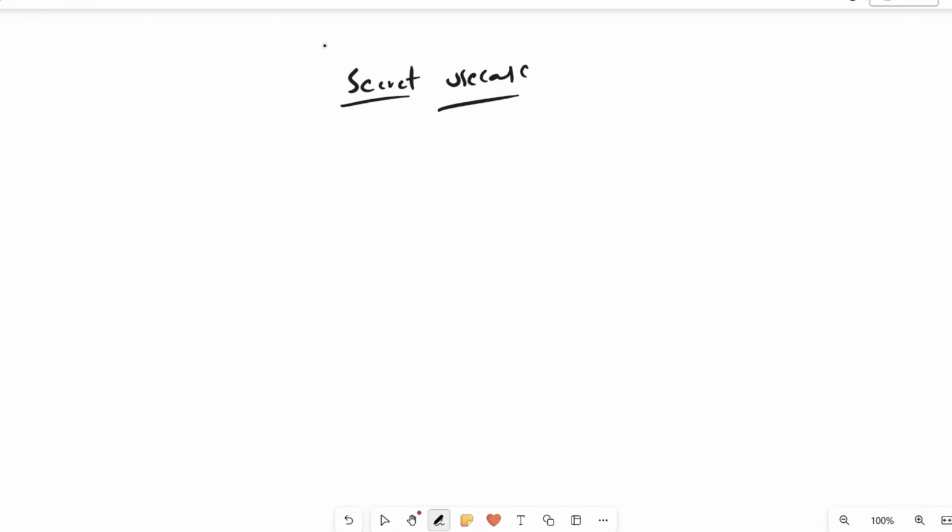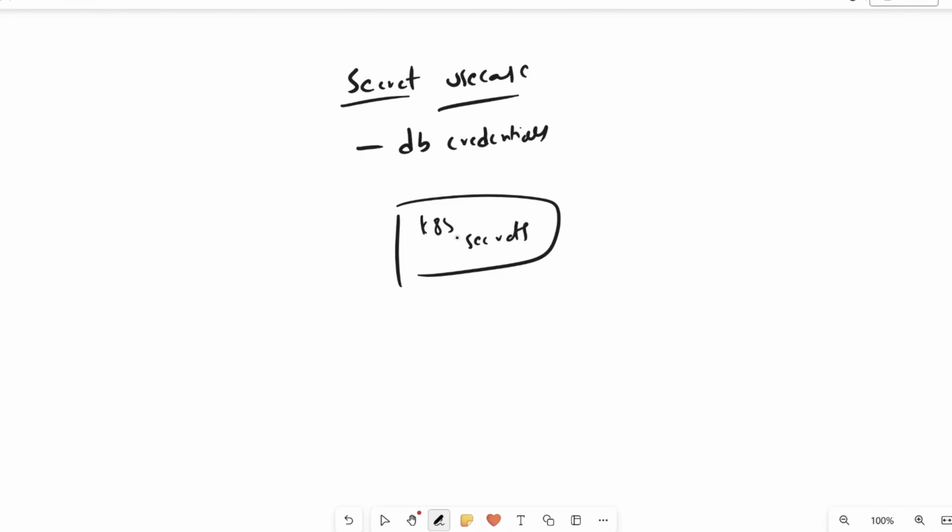And for the secret use case, for sensitive data such as database credentials, you should never hardcode them in your source code. In many organizations, secret rotation is enforced automatically, meaning credentials change periodically. If these credentials are embedded in your application code, you would need to constantly rebuild and redeploy. With Kubernetes secrets, you can simply update the secrets in the cluster and your application can retrieve the updated values without any code changes. This ensures compliance with security standards and it also helps to maintain a secure environment.